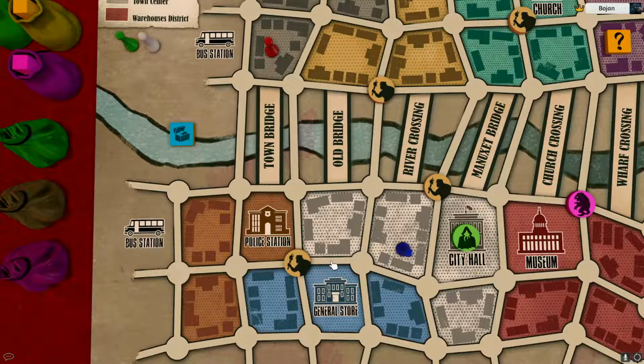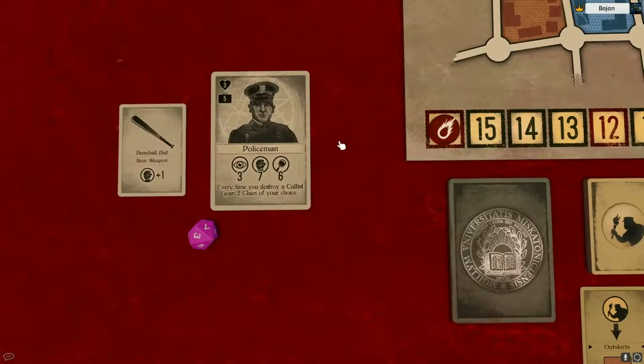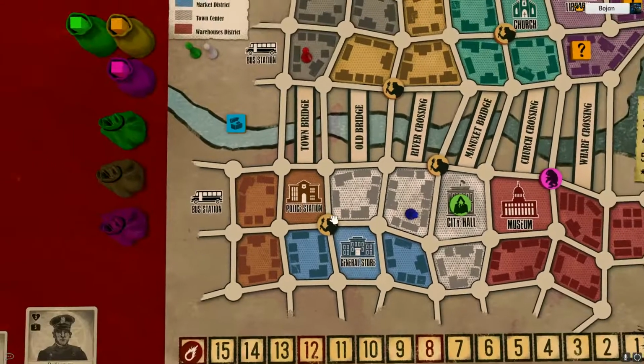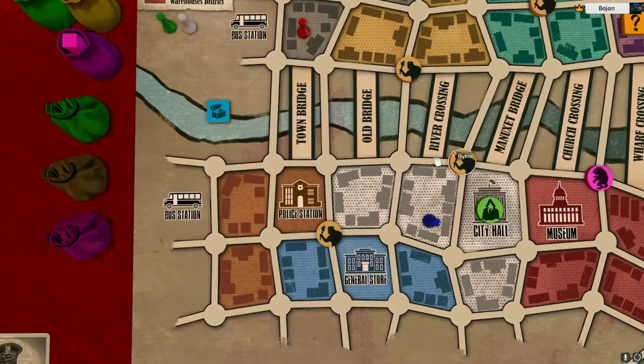If they both have the same amount of wounds, then you check who has the most clues. If again they have the same amount of wounds and clues, then you check who has the least health. And if it's tied again, then you decide. But by that time, you're probably going to resolve that pretty soon. And that's how these monsters also move.